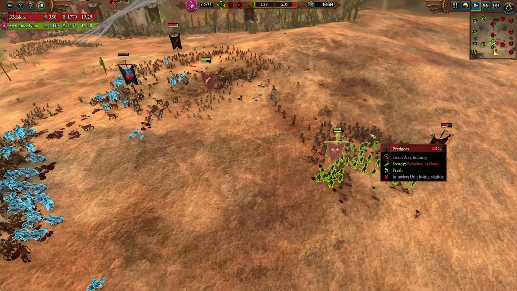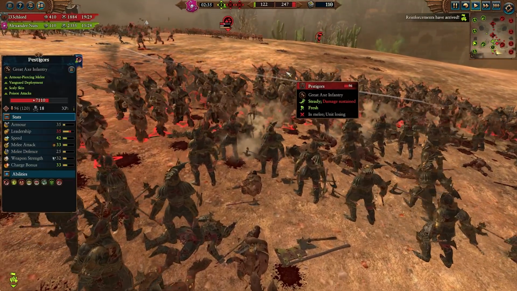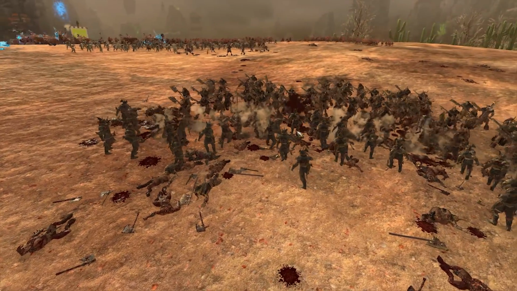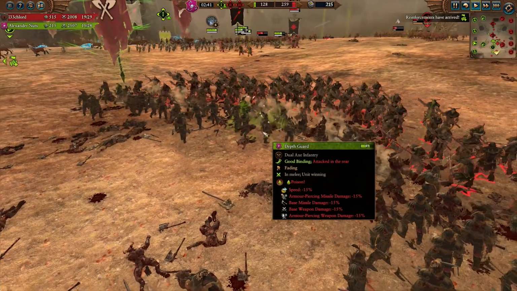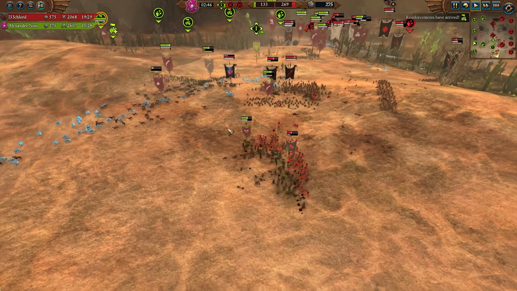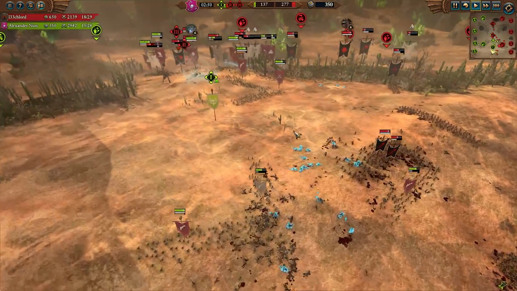And on the outside, Depth Guard are going to be fighting Pestigors. Not necessarily a fight they want, but Pestigors do have pretty terrible melee defense if memory serves at 25. So Depth Guard should cut them to pieces, but these Pestigors do have the armor piercing to actually do some damage to them. And you can see the Depth Guard units are taking some casualties, but at the end of the day, should be winning that fight. And we will see how it turns out for them. The passive healing on the Hunger certainly helping them stay in that Royal Rumble.